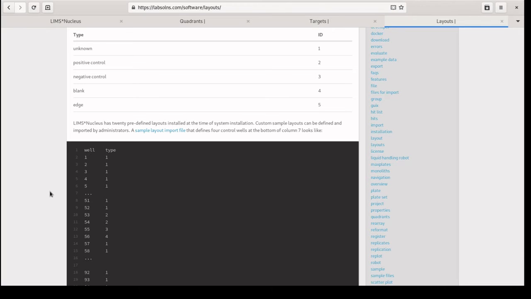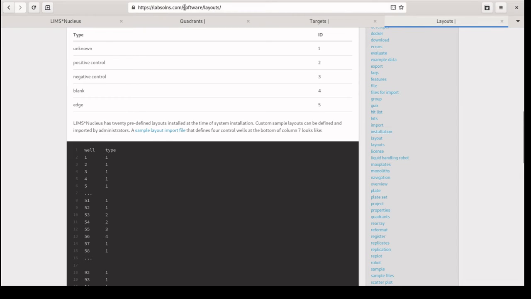Though LIMS Nucleus contains a lot of built-in layout files, you may want to define your own. You can do that with a sample layout import file. That is a 2-column file. First column is well, where the integer is the well number. This is by column. And then the type is an integer.